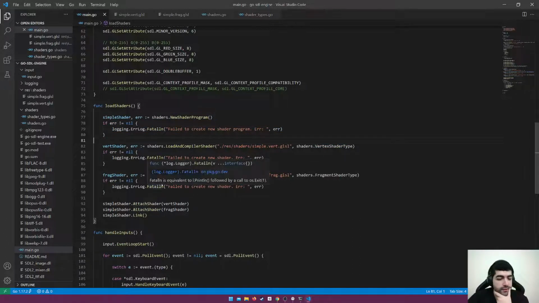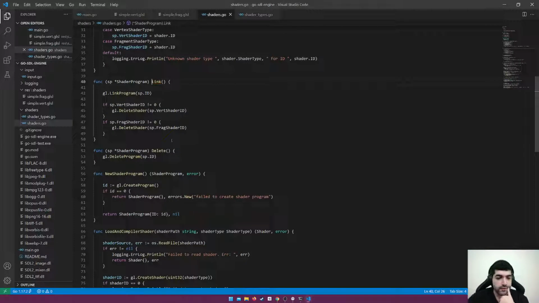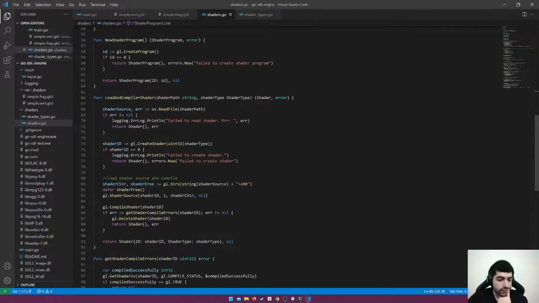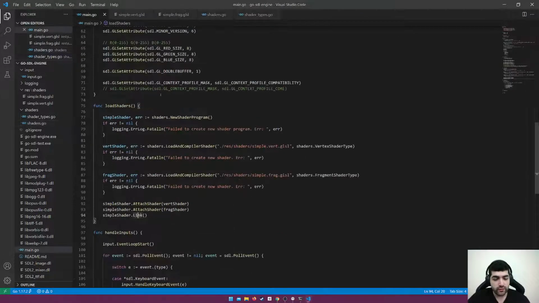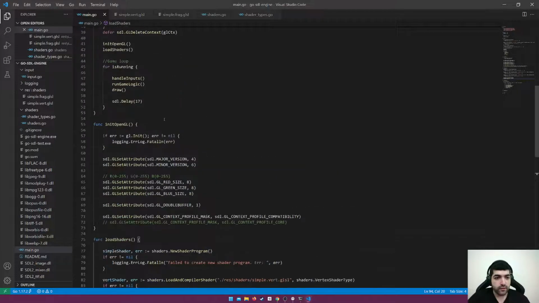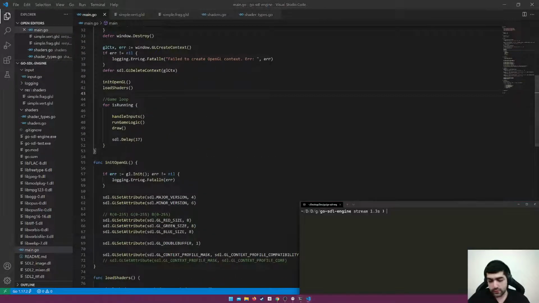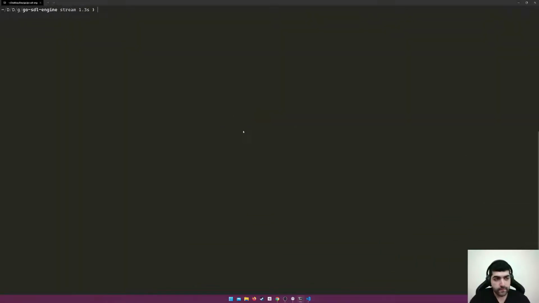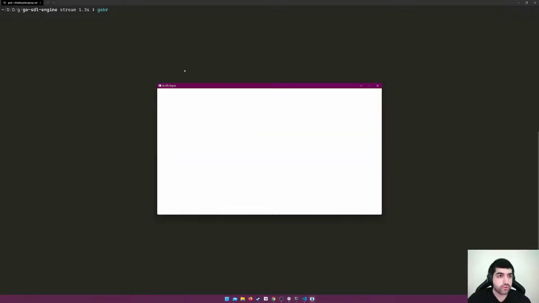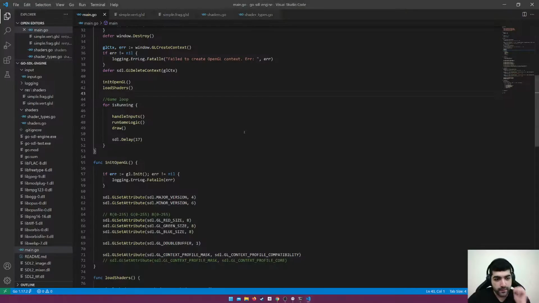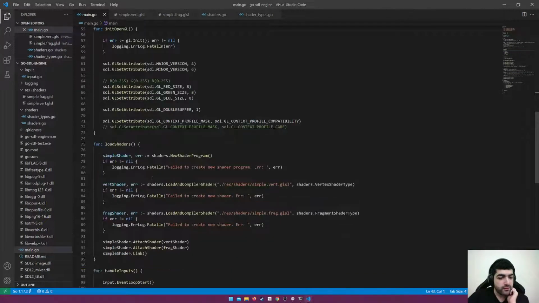Now you can run this, and since these would crash if something went wrong, and I think load and compile would fail, we would know, we would see the error. So yeah, I think this is correct. Are we calling this? Yes. Okay, let's call it. Let's run. So this is essentially go build and run. Okay, no errors. Seems to work fine. This is really good. So that's really nice. So now we have a nice way of making shaders.